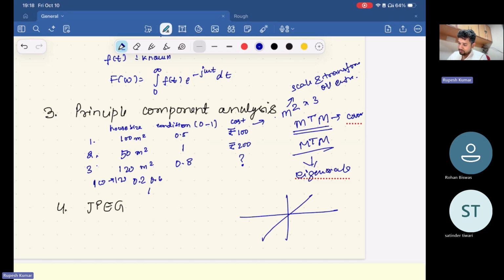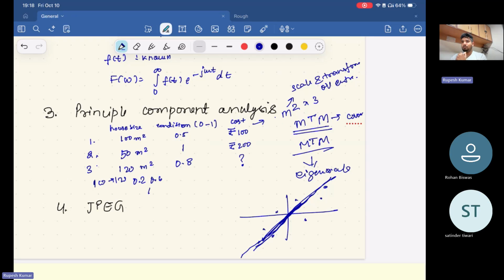So for this kind of data, this was how it was distributed, and you will be able to find a principal direction in which the majority of the data fits. And using that, you can do multiple things, like predicting the house rent for a new kind of house, with a new house size and new condition. I hope that I am doing this very fast, and this is a very short introduction to PCA, but I just want to tell you that this is something that was done. That's it. Is this clear, everyone?